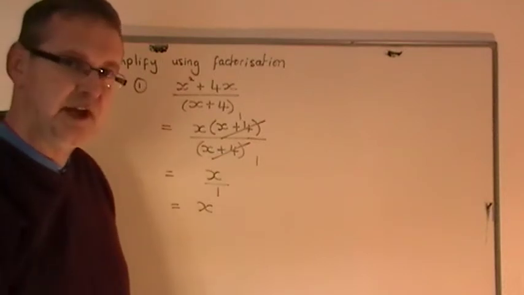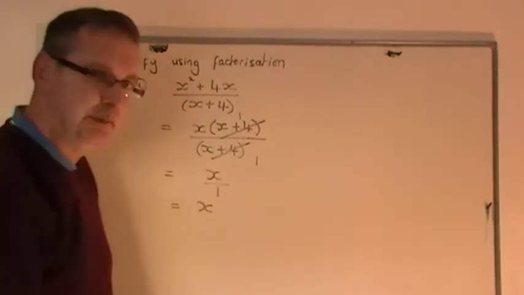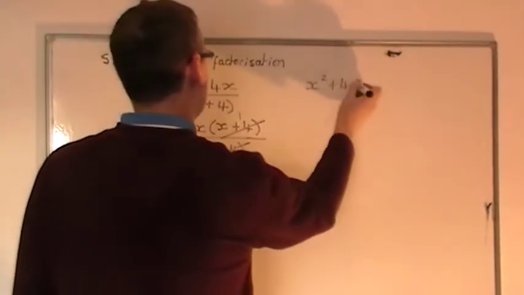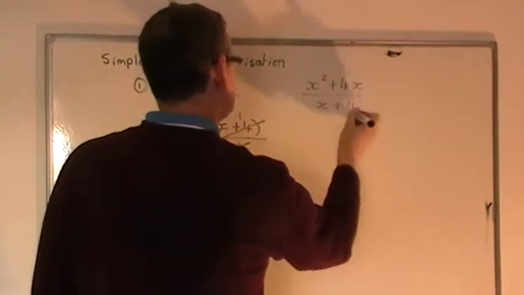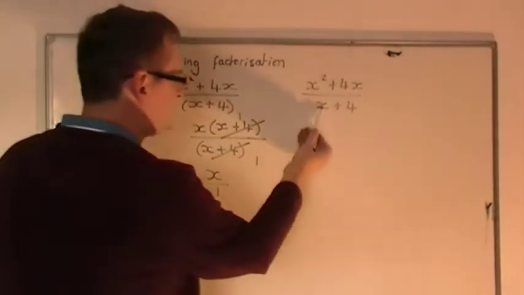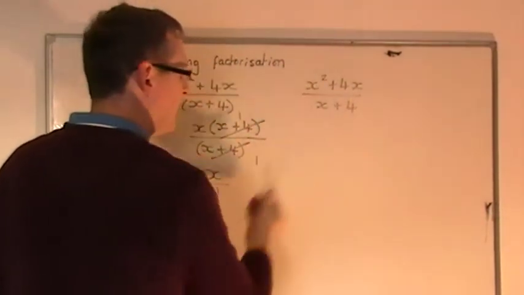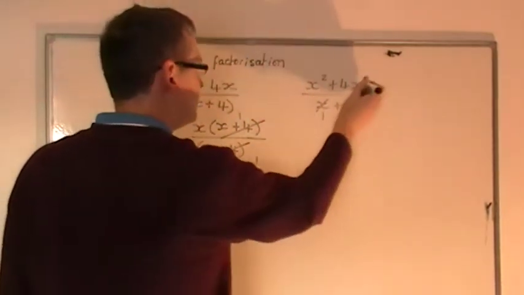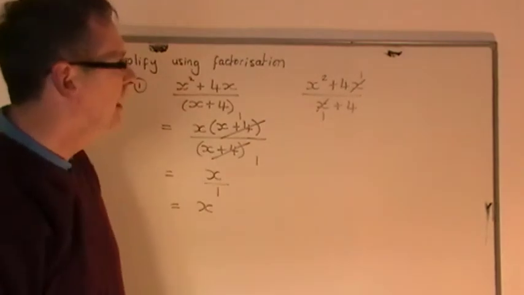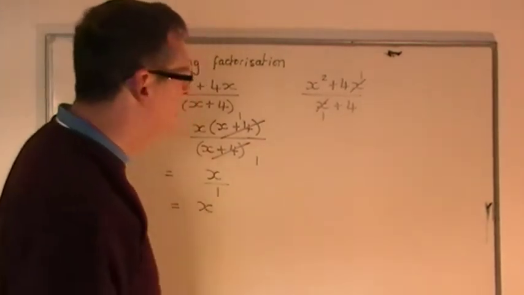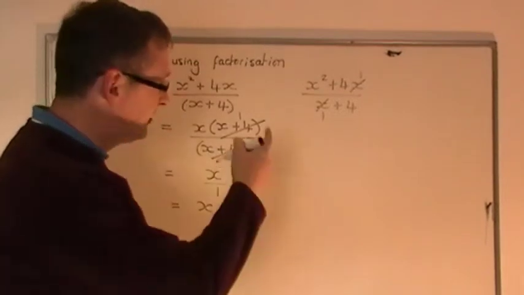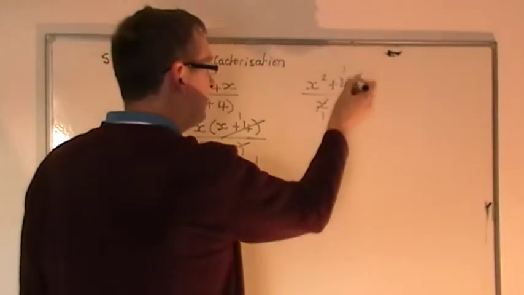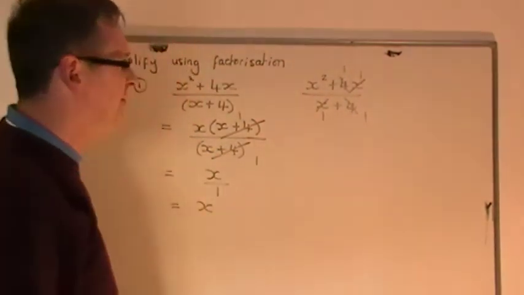Okay, now I can see some of you might or might not be very confident about that cancelling there. Let's go back to the beginning again, and a lot of people might be tempted to do something like this. They might say, well, there's an x on the bottom and there's an x on the top. You've got a big fraction there, so we can cancel x's. You might be allowed, you think, to say, let's share that by x, it goes once, and share that by x, it goes once. And that's what a lot of people would be tempted to do. And then, on top of that, you might compound that error, because that's not right, by doing this afterwards. Share the 4 by 4, it goes once, and share that 4 by 4, it goes once.